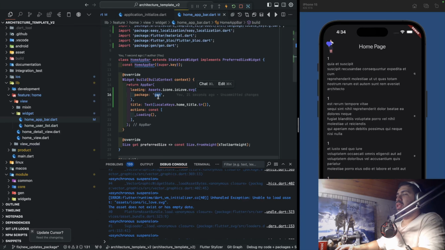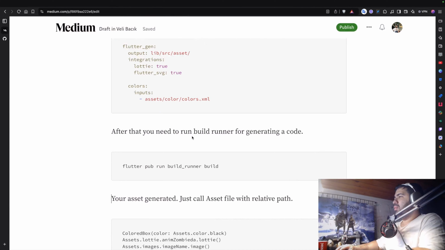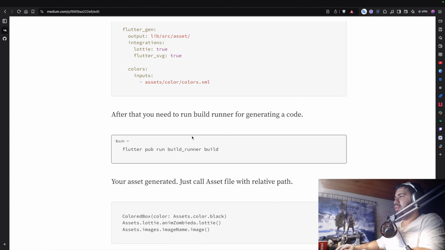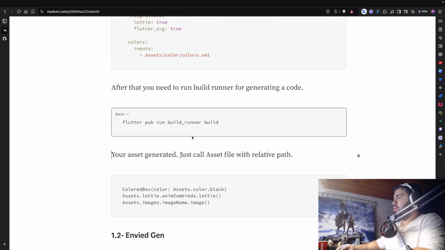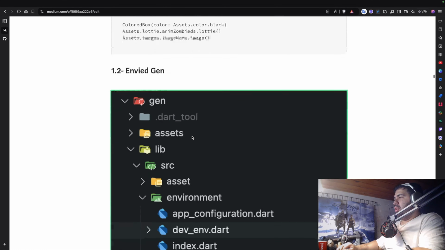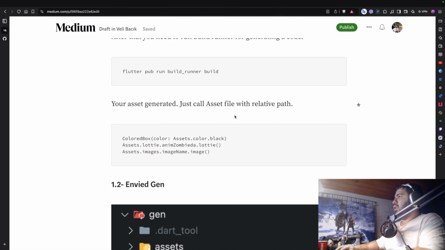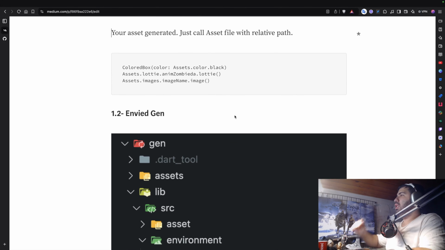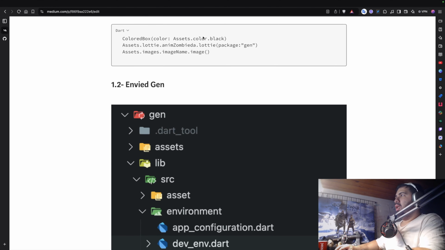Just call or just add this path. This name is actually for this layer. I will add it to my article because I couldn't publish it yet. Probably you will see it published, because my plan is to publish after the video. Yes, there is a good one. I will fix this part. Package again. Yes, it is important. I missed it. Yes, I will fix this article.